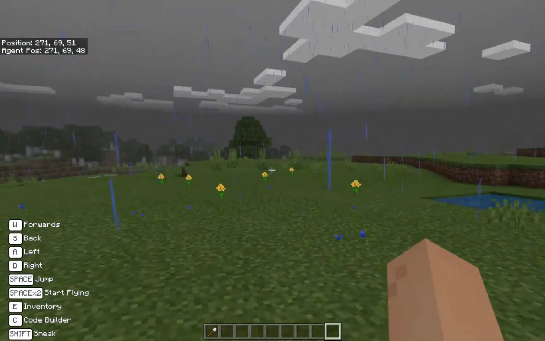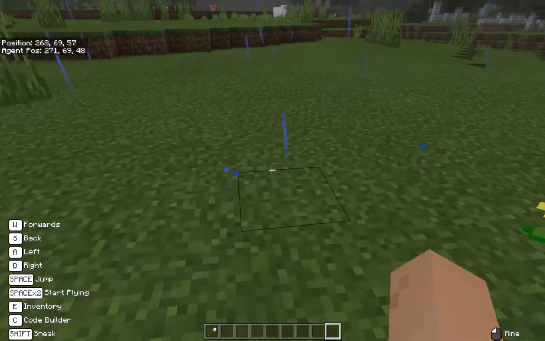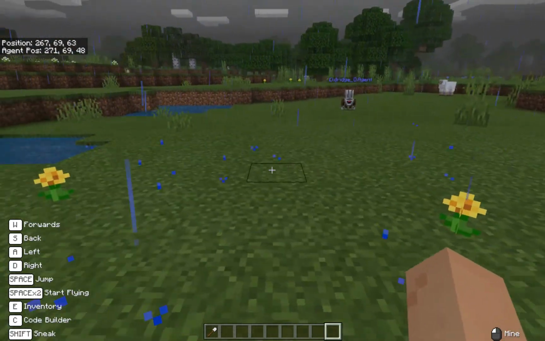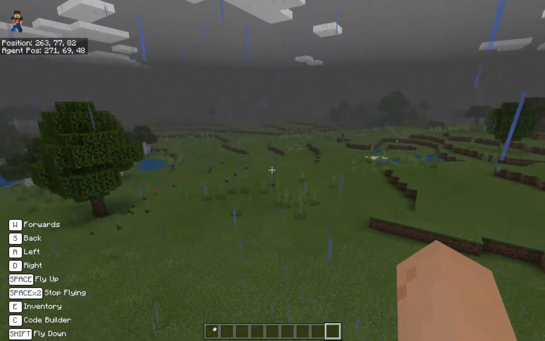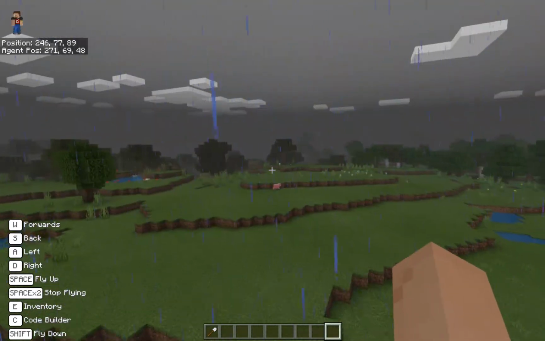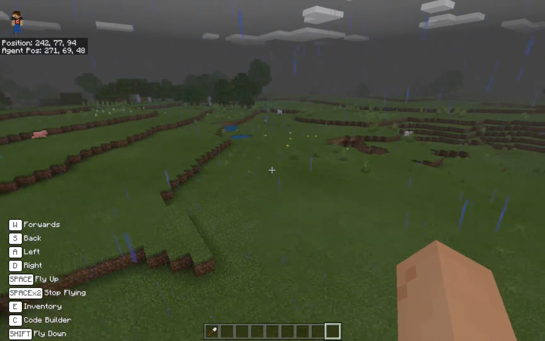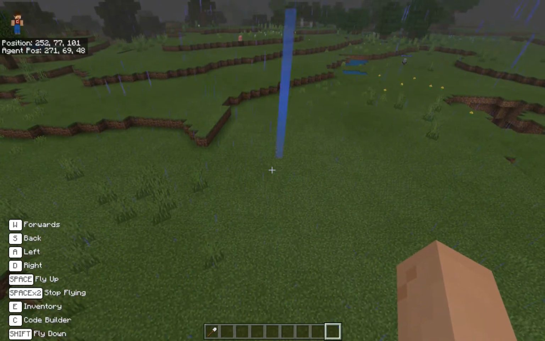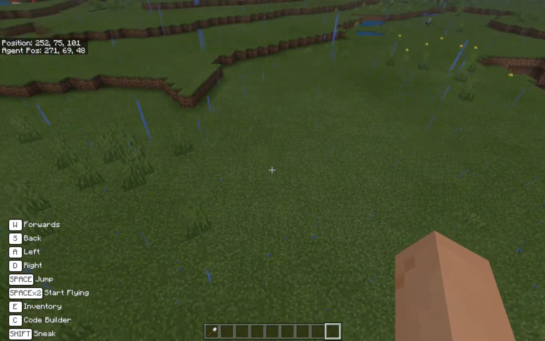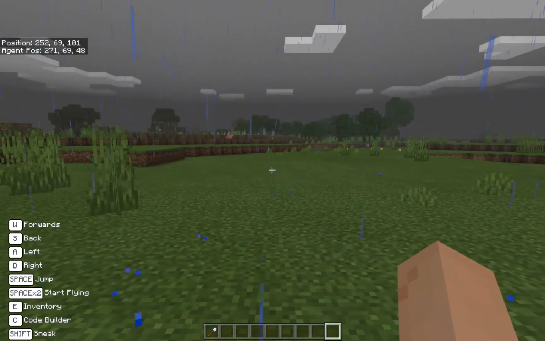So let's just say, let's move our agent over here. Let's find somewhere a little bit more flat. I think probably just in this area here is going to be really useful. Alright, if you haven't already or you're not sure on how I'm moving around, go back and look at the first video on moving around.